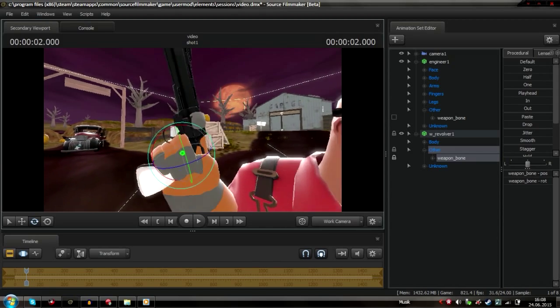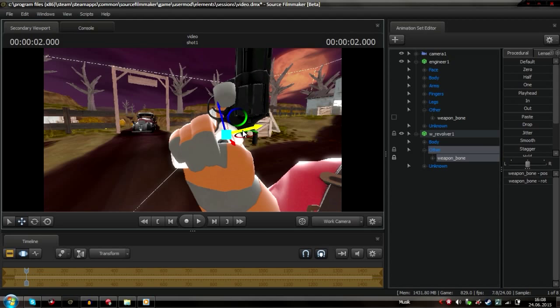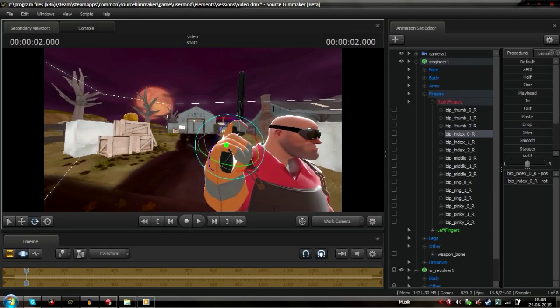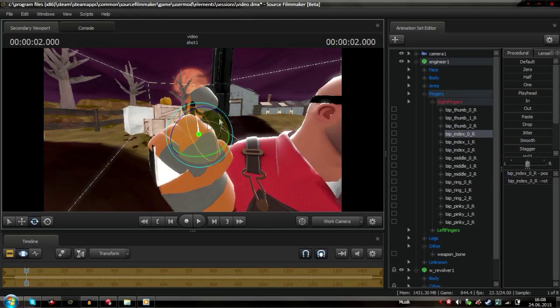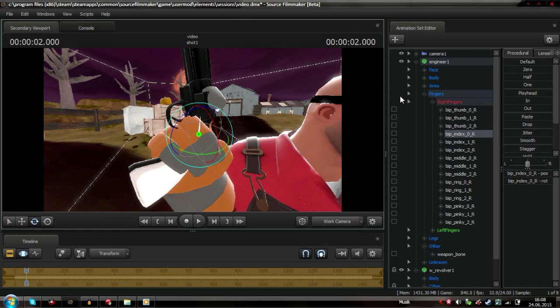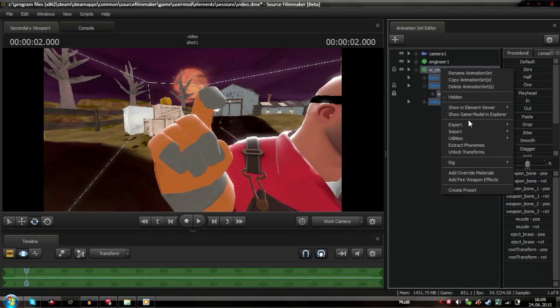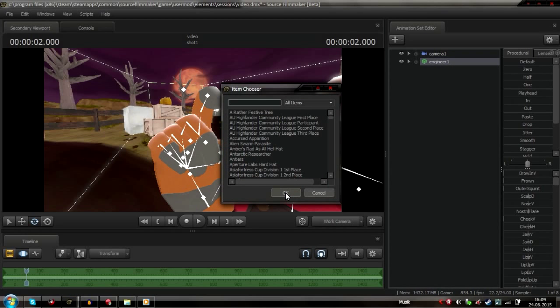Ooh. Oh boy. Engie's fingers are way too big. He can't even fit through that little... Oh boy. I don't think that will work. I mean, it could work actually. I would just have to do so much fiddling and I'm not feeling like that.